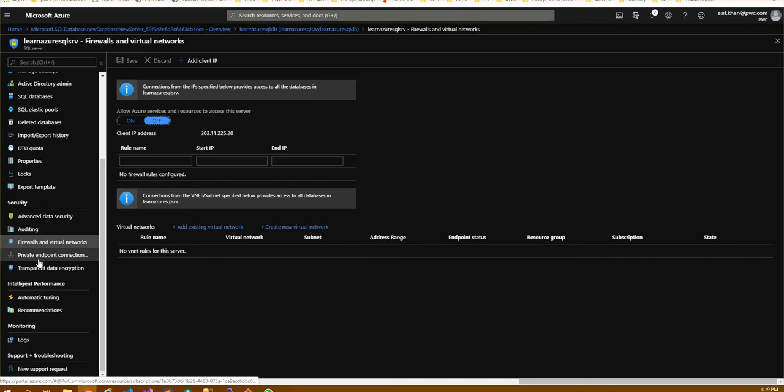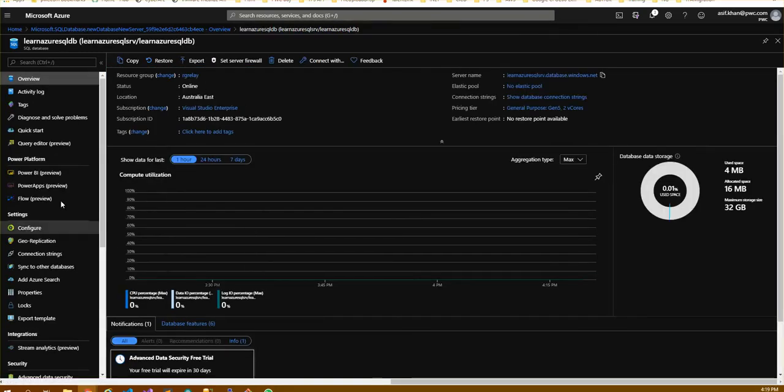There are others, so you can even have a private endpoint link, and you can also enable this feature with which this particular database will be accessible to all Azure services internally. So that's the database server, and let's go to the database. So yeah, that's the SQL database. Now these are the new features which I have seen of recent. They have got a direct Power BI preview integration, Power Apps. Power Apps is one of the big things which Microsoft has been pushing of recent, and then Microsoft Flows.